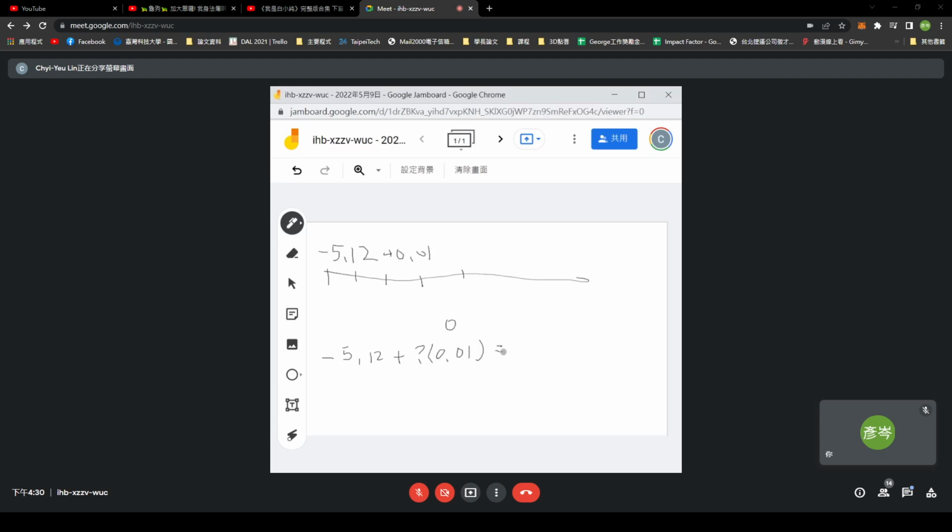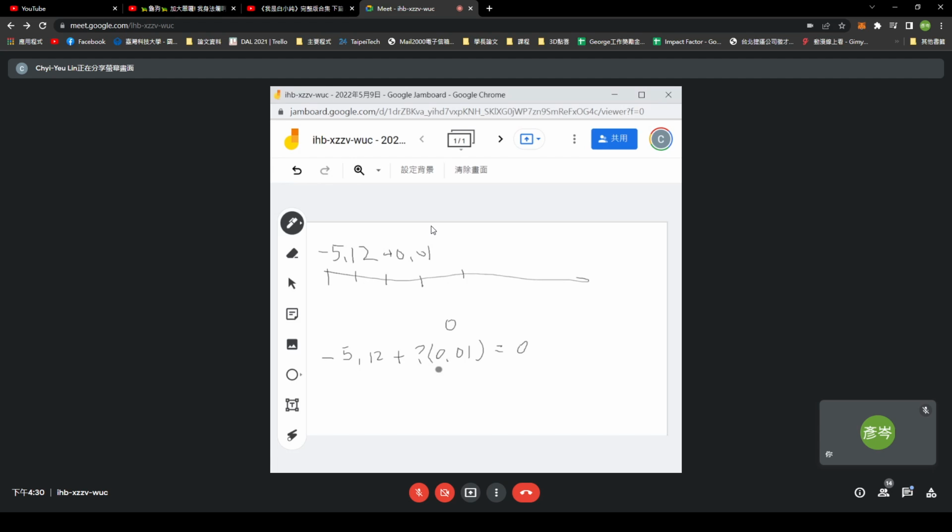And right now, if this 0 means that we start from the lower bound of minus 5.12, then we need to add how many step sizes? Every step size is 0.01, right, to become 0. Right now, we try to represent a real number as 0.